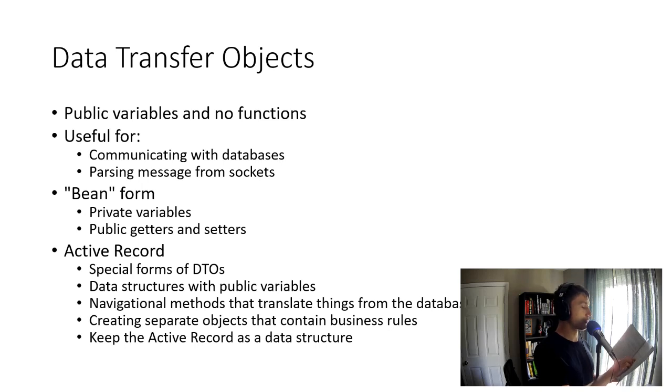The solution, of course, is to treat the active record as a data structure and to create separate objects that contain the business rules and that hide their internal data, which are probably just instances of the active record. Okay, gotcha. So, user active record, right? No functions in there, but you do have a user class that can operate on the user active record. That's where you would perform business logic like change password, unsubscribe, or buy item, what have you.